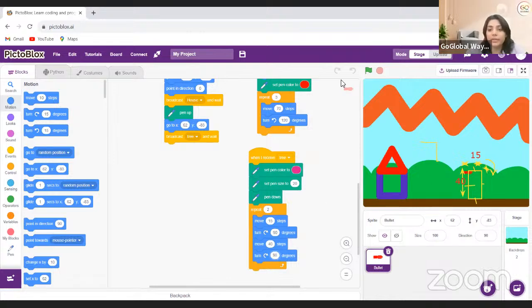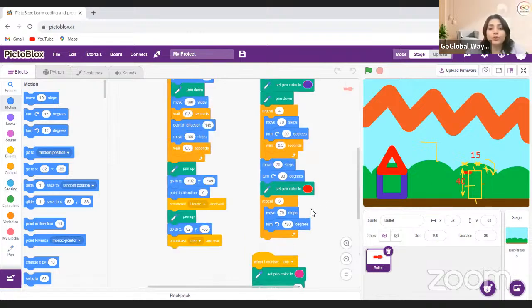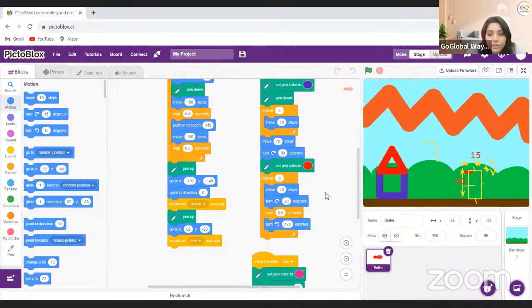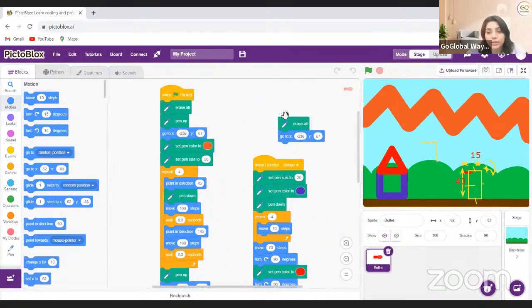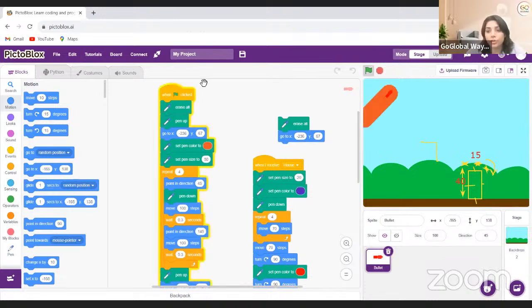Let's see क्या बनता है. ठीक है, तो what I did something wrong here. कुछ तो गड़बड़ हुई थी. नहीं हुई. Move 70, turn 90. Turn 90 कहाँ से आ गया? अच्छा, ये शायद मैंने यहाँ का ले लिया. हाँ, अभी तो पता ही चलेगा, यहीं से पता चलेगा when I run this. चलो.